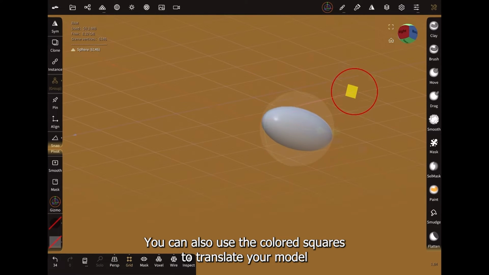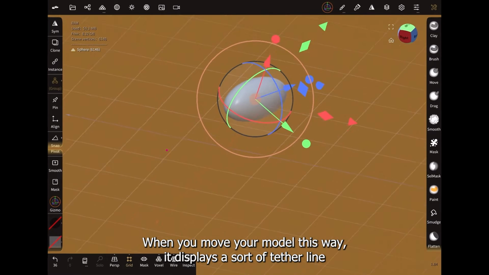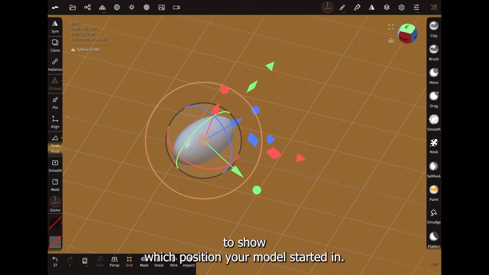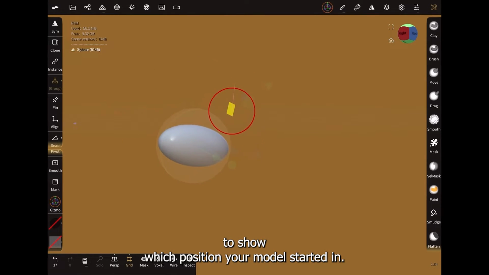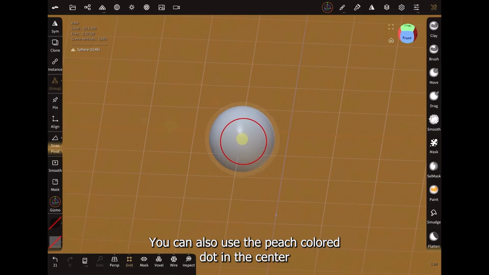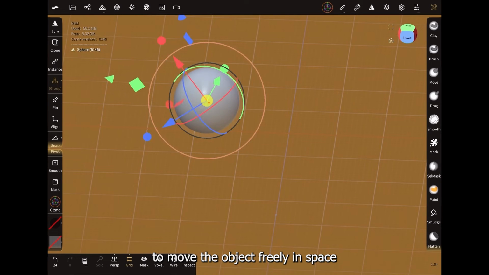You can also use the colored squares to translate your model across the different axes. When you move your model this way, it displays a sort of tether line to show which position your model started in. You can also use the peach-colored dot in the center to move the object freely in space.